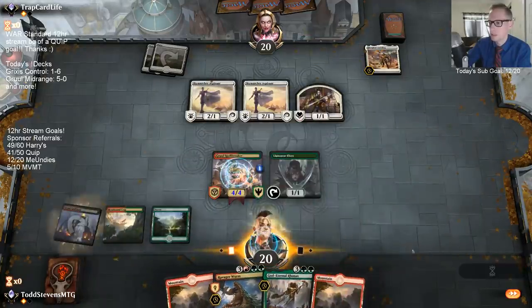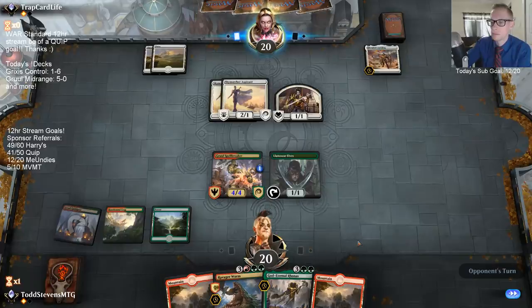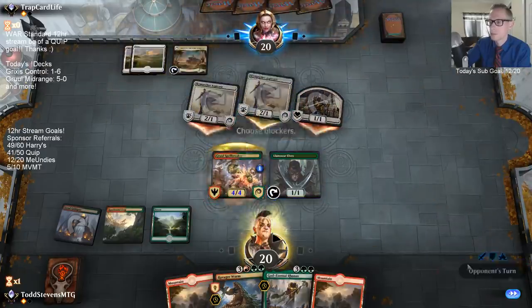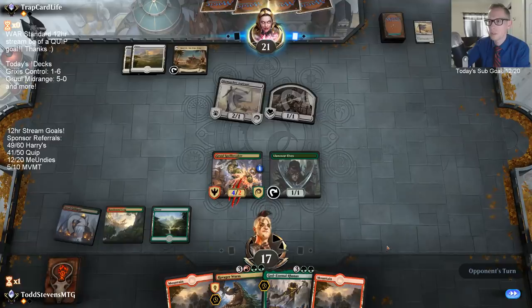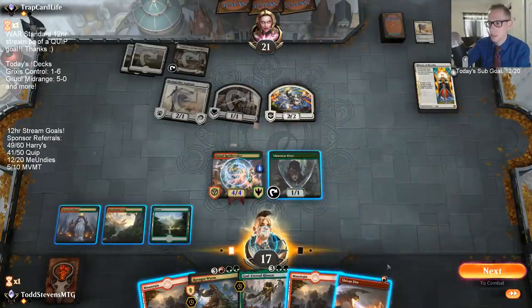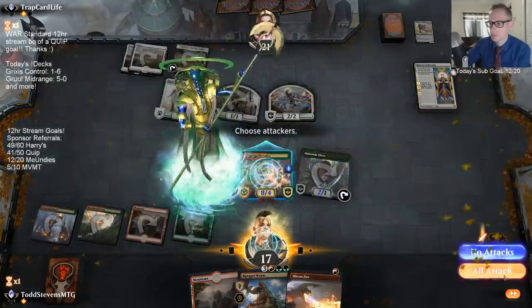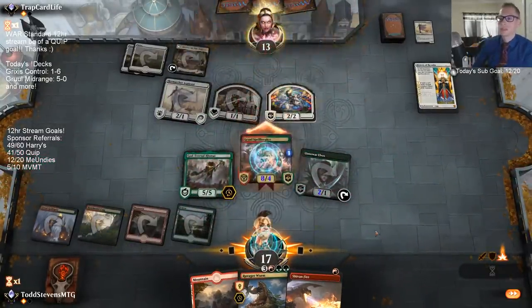Something to play? No. Mm-hmm. All right, so they get to flip the first fort, and then get to start jamming all their History of Benalia, because why would they not have History of Benalia? All right, Shivan Fire is good. Shivan Fire is good. Attack. 8 trample. Yes, please.